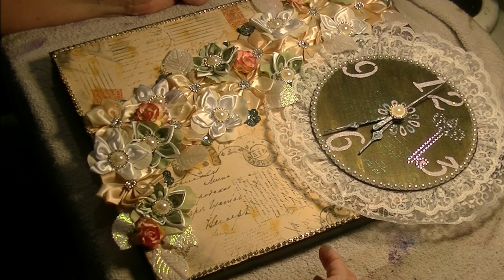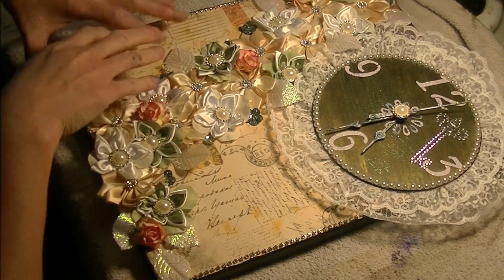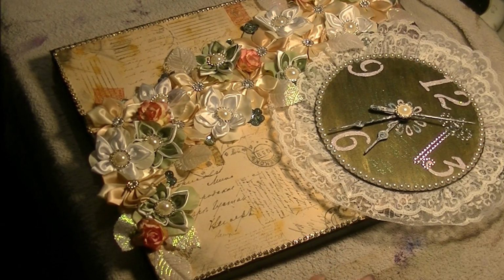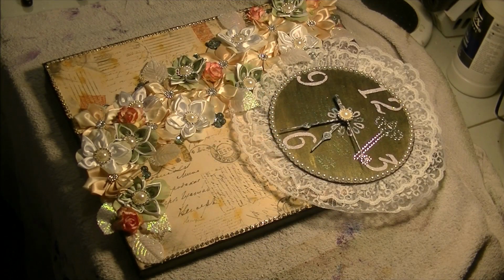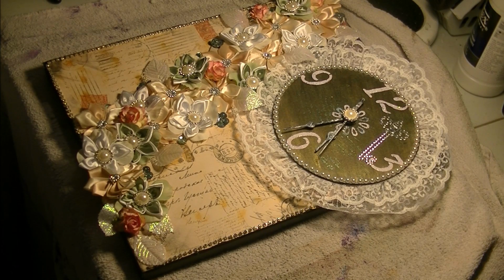I'm thinking I might actually put a butterfly on here, though. I just think something's missing here. Maybe I'll do that. Hang on. Let me go get one. I got these butterflies at Christmas time, and I thought they were really pretty.